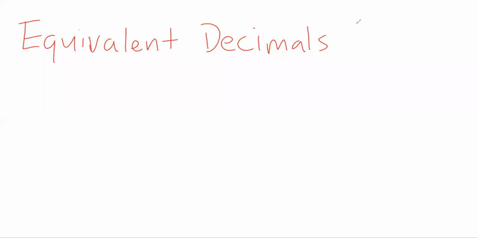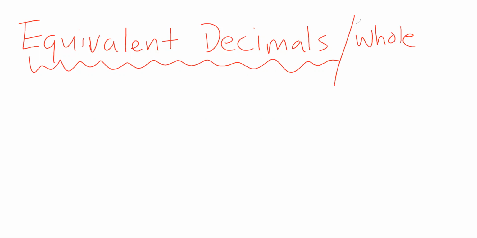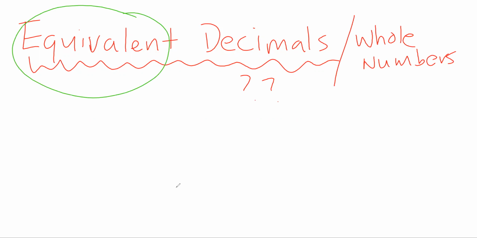All right, so as we look at this video today, this idea of thinking about equivalent decimals, and that could also refer to whole numbers, we're going to talk about what this means exactly. And to always break that down first, let's go back to equivalent. Equivalent is a very important word.